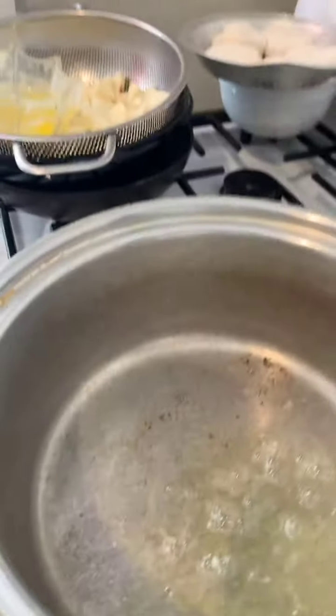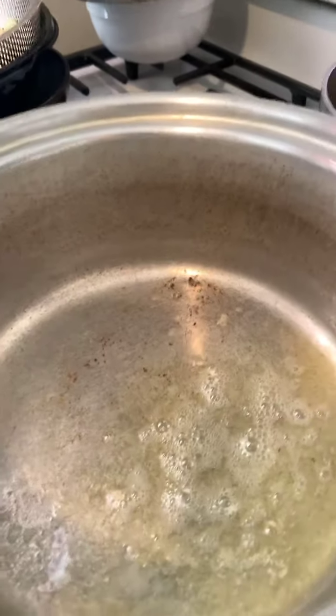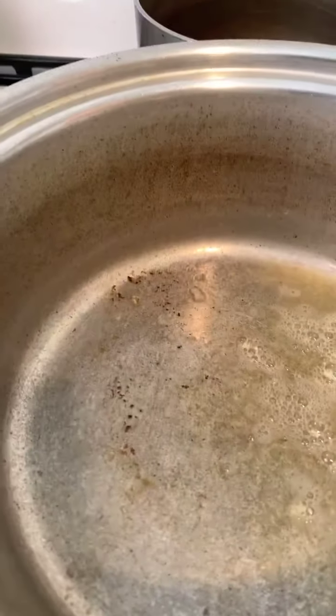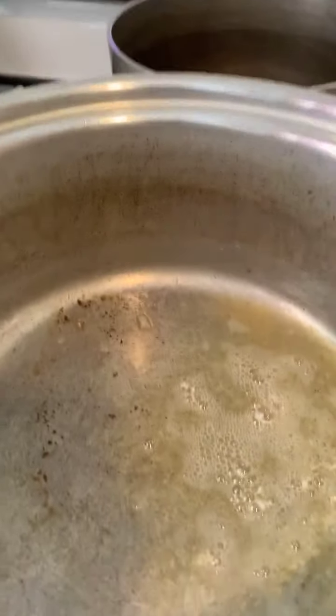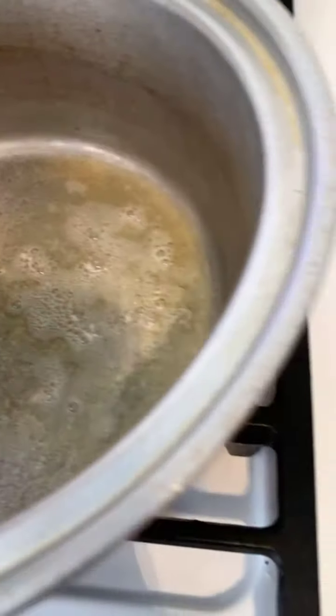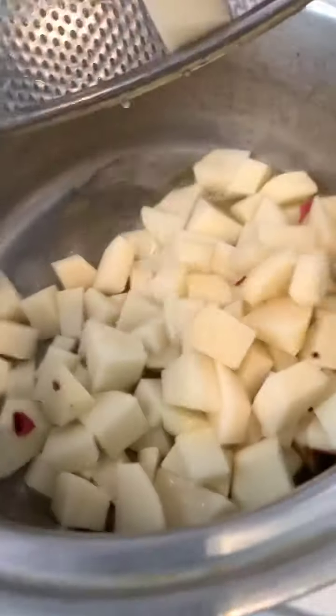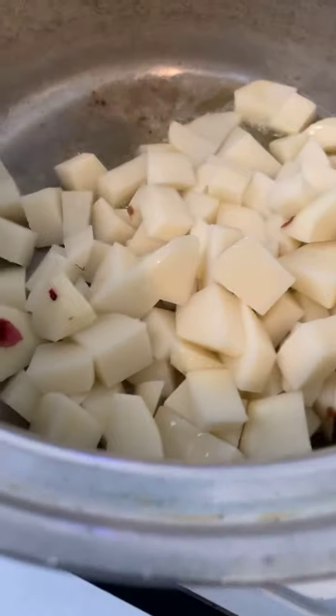Okay. So we got the biscuits working, family. Potatoes are going to be working. Sausage gravy going to be working. And I think what I'm going to do first is put the potatoes in. Well, let's add the potatoes, because they're going to take the longest to cook there. Now we're going to let these caramelize for a little bit.